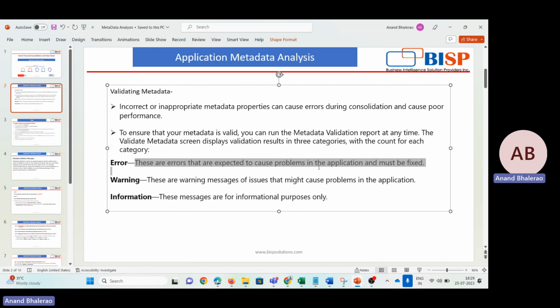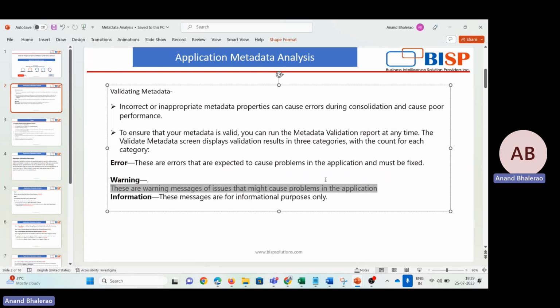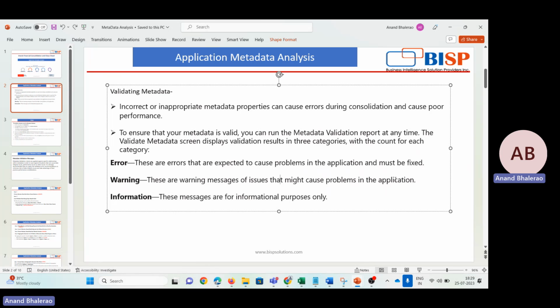The errors are expected to cause problems in the application and must be fixed. They must be resolved, otherwise it will give us an incorrect picture or incorrect result. Warnings are messages about issues that might cause problems in the application, and they should be resolved.